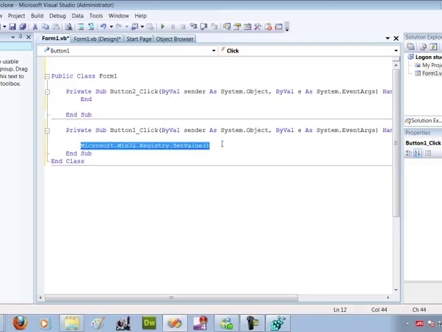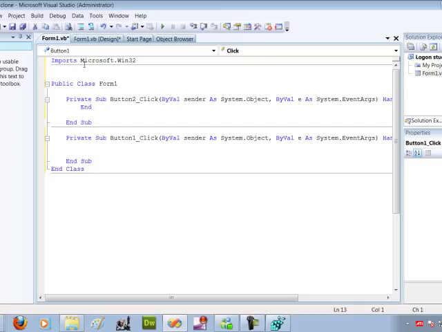So instead of that, we can just declare a one-line statement above our program, that is Imports Microsoft.Win32, and notice that Win32 is a namespace, and all the classes that come inside the Win32 namespace we can write directly without specifying their parent namespace or class.